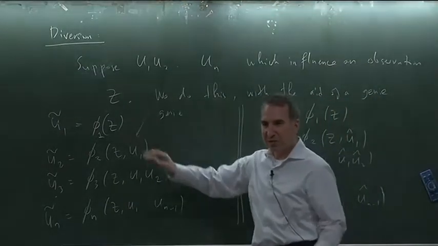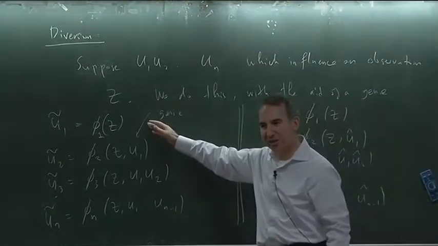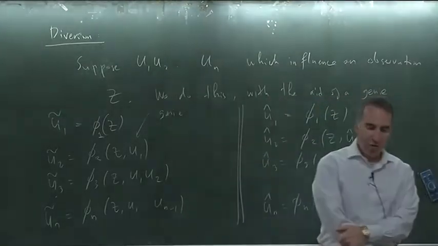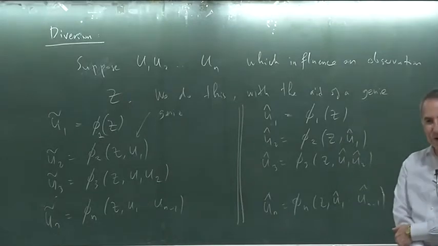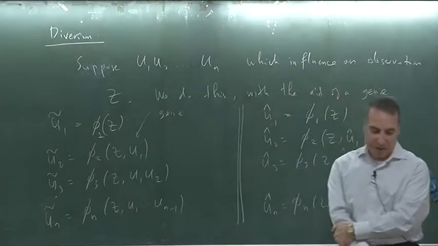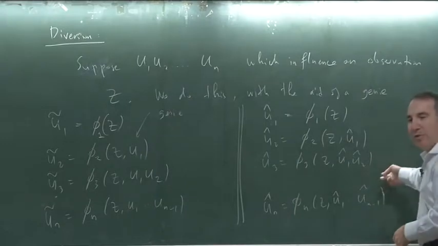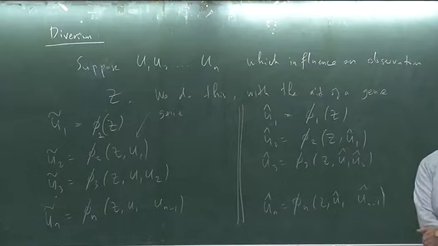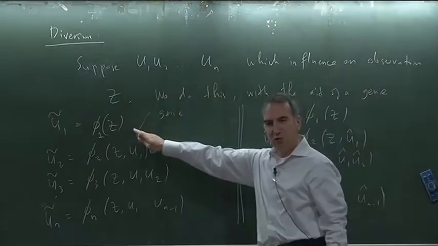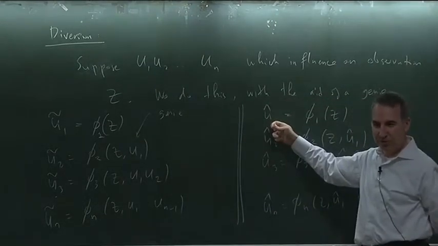Suppose it was the case that for some U sequence, this true U sequence, and the Z that you observed, the genie-aided decoder was correct. So suppose you have the event that the tilde U's were indeed the same as the actual U's. What can you tell me about the hatted U's? You see, U_1 tilde was correct. Consequently, U_1 hat is correct.